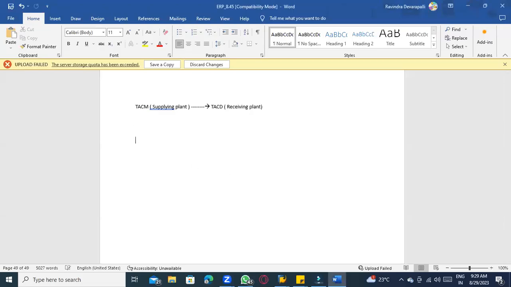Okay, so the next process was process 3, the STO process between the two company codes, or you can say between two plants across the two company codes.